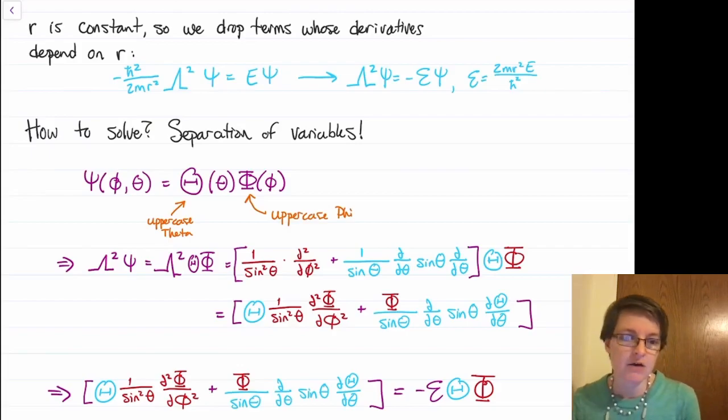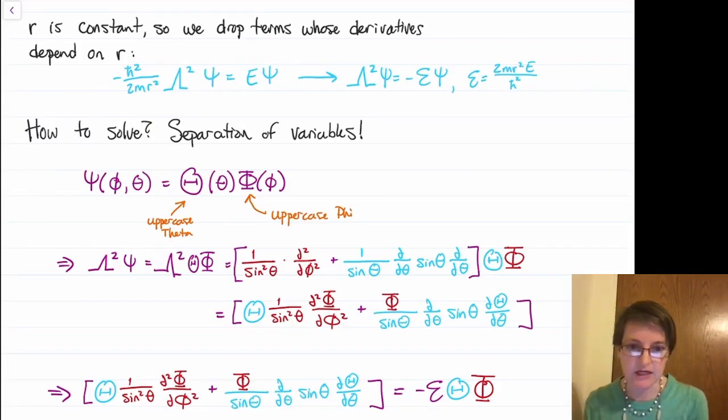And now, if you remember from my discussion of separation of variables technique with the particle in a box problem, our goal is to end up with an equation that has the form: some term that depends only on phi plus some term that depends only on theta is equal to a constant. And I've tried to color code this so that really the goal of this derivation game that we're about to play is, can I make all the terms in blue sit together nicely, all the terms in red sit together nicely, and all of my constants show up on the right-hand side of this expression. Or, sorry, to have the right-hand side of the expression equal to a constant. It doesn't necessarily have to be equal to negative epsilon.